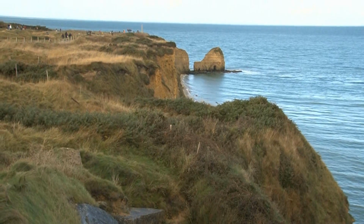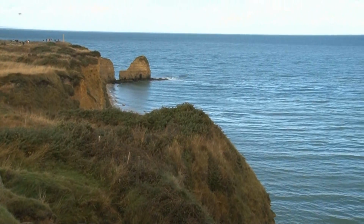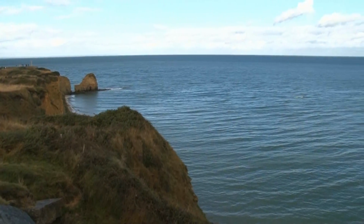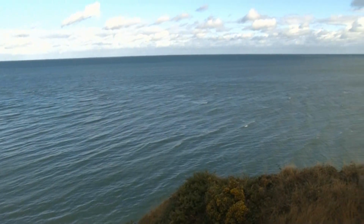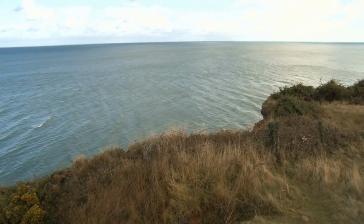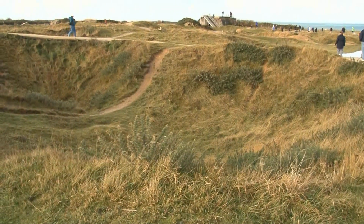After the cliff on your back is the beach of Omaha. On the other side, on your left, you can see the Cotentin Peninsula and the sand beach of Utah, just in front of you, right here. So the cannons now just wrecked bunkers, because the cannons right here were able to fire on both positions.